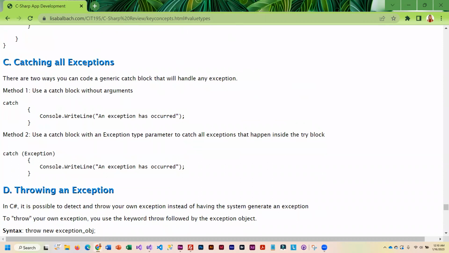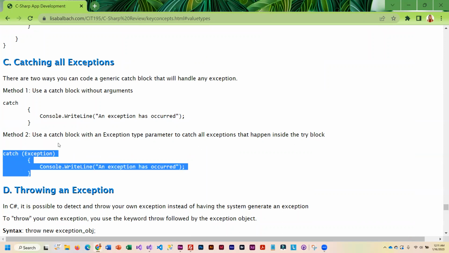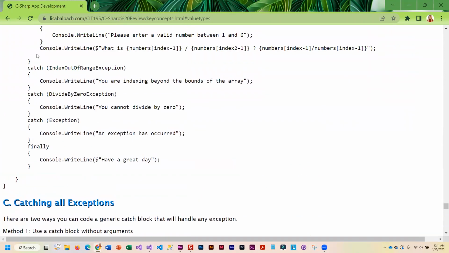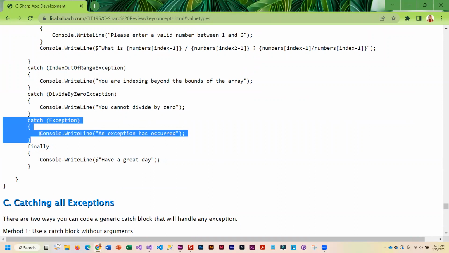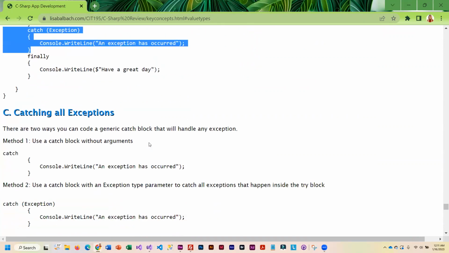So what I normally use if I'm going to catch all exceptions is I just use the keyword catch. I don't put Exception in here. I basically just do a catch. They're kind of interchangeable, okay? They're both a default catch. And the default catch has to go at the bottom. If you're going to stack up catches, it has to be the last one because it is generic. If you have it at the top, that is always going to be the one that executes.